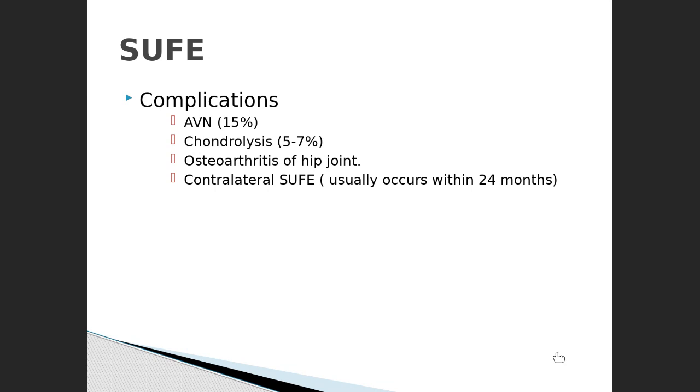And so this morning, we have looked at the slipped upper femoral epiphysis. We have defined it. We have looked at some of the predisposing factors and the etiology, at the clinical presentation and investigations. We've looked at the treatment, and we have looked at some of the complications. So Dr. Ashley Scott, let us see if I've bored you guys to death or if you've learned anything. Dr. Ashley Scott?